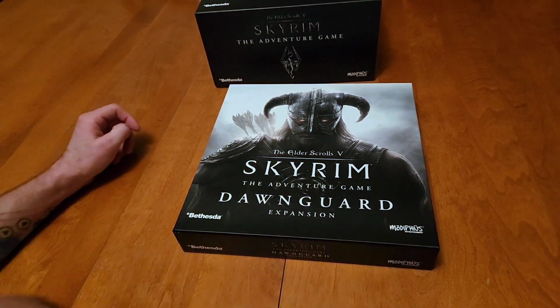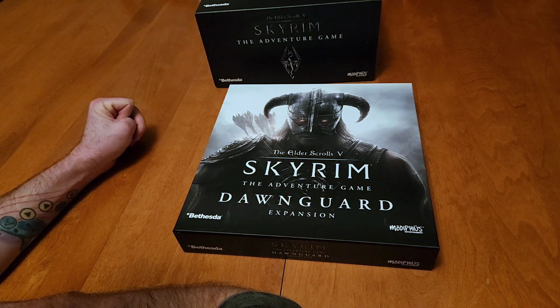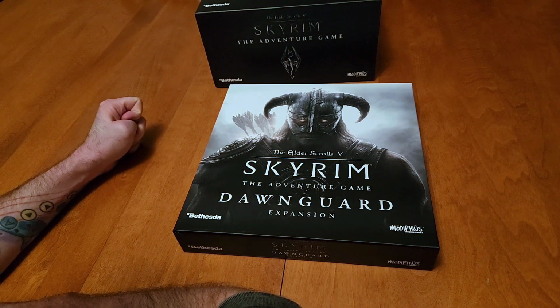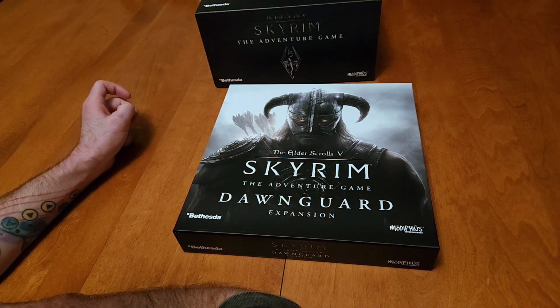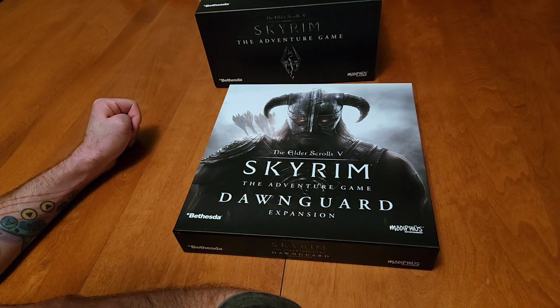We finished up the final module from the Ashes the other day, so we are going to start heading into Dawnguard. Today we're going to be going over the new rules from the instruction booklet. We're going to do a read through of the instructions, set up the map, the new way the map is supposed to go, and see everything that has been added with the Dawnguard expansion.